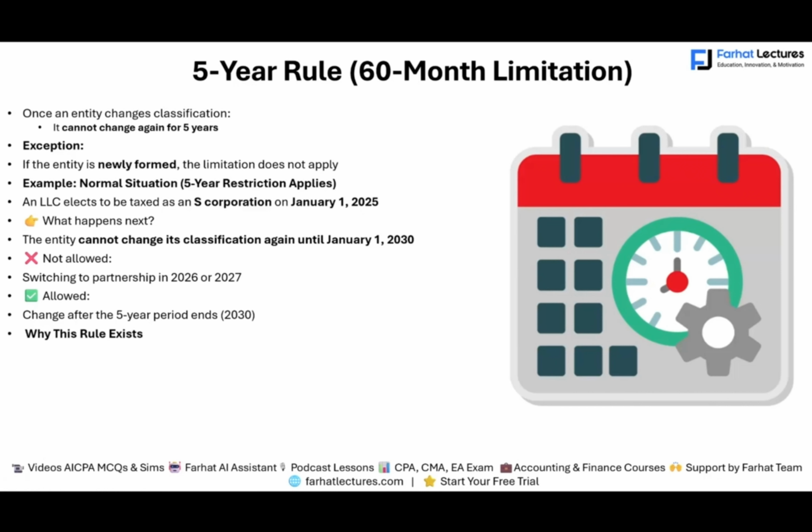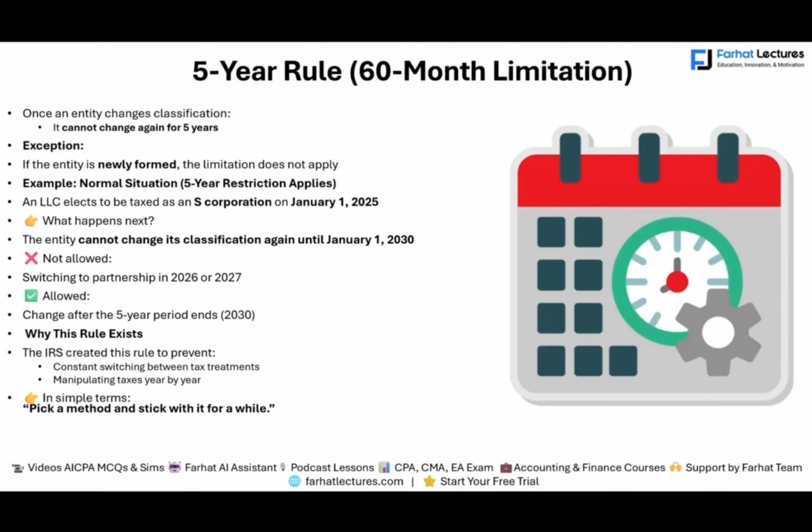Now, what could happen sometimes? You're an S corporation and you lose your S corporation status, because we're going to talk about the S corporation. You have to meet certain requirements, and if you lose that requirement, you lose your S corporation status. The point is, generally speaking, the advantage is to be an S corporation. But if you choose an S corporation, you have to stick with it. And if you lost that after choosing it, you have to wait for 5 years.